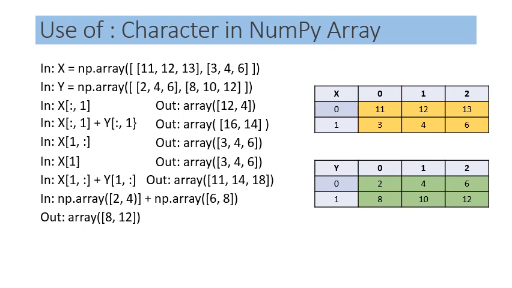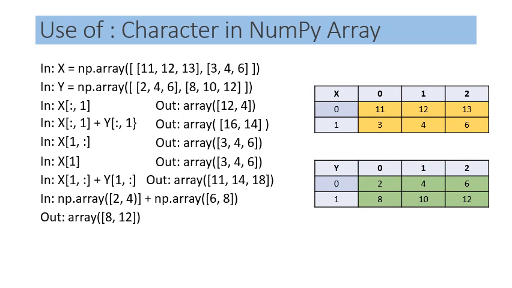If you're given that x is actually at 1, so the array at 1, right, is x, right? So 1 will be 3, 4, 6. So if you look at this input of x at 1, given that the column is 0 and then y is 1, then the array output becomes the first row 3, 4, 6 plus 8, 10, and 12, right? So it becomes 3 plus 8, which is 11, and 4 plus 10 is 14, 6 plus 12 is 18. So this is how we can do the array.